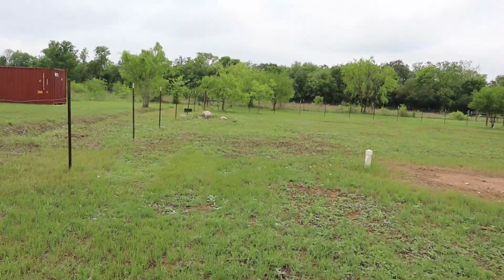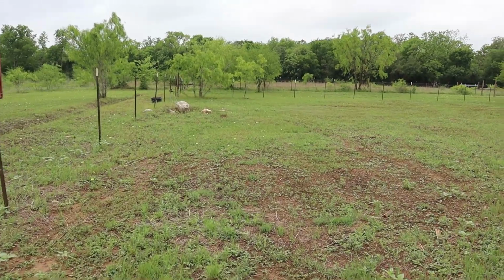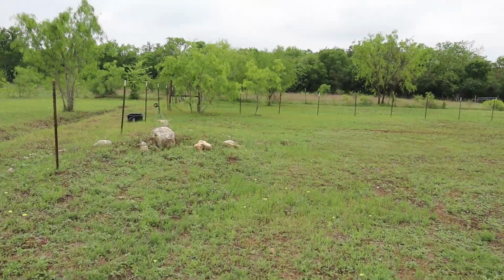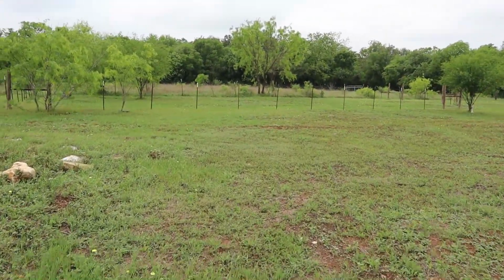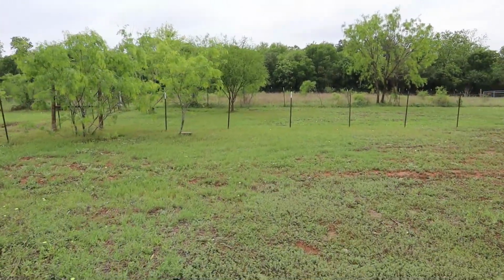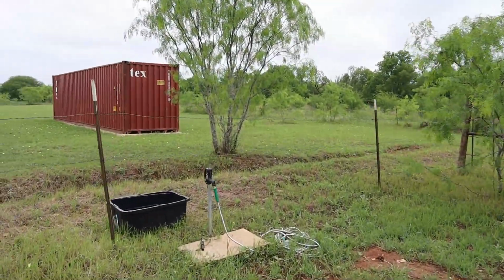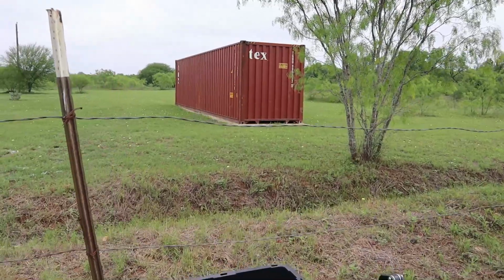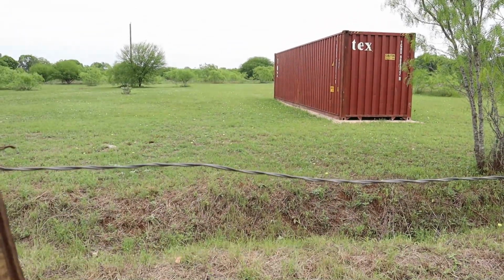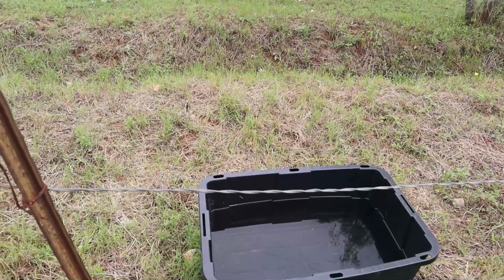But at least they have lots to graze on. So we're only having to water them. And they can get back out to the reservoir. We didn't close the fence up at the back completely, hoping that they would go back out there and then we could close up the fence. They can get out there to drink water, but I don't know. I felt like it was the best thing to do. So I gave them a 27-gallon tub, and we keep it full because that's what we have. We don't have animals of our own yet.